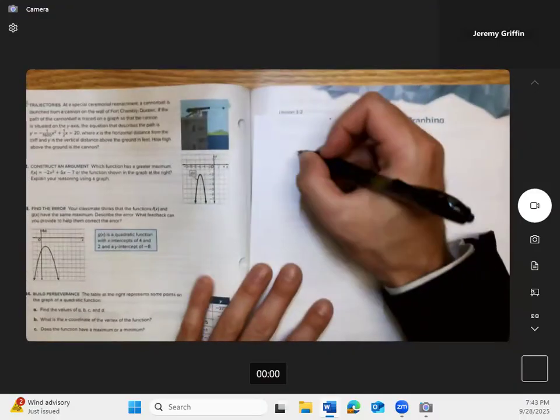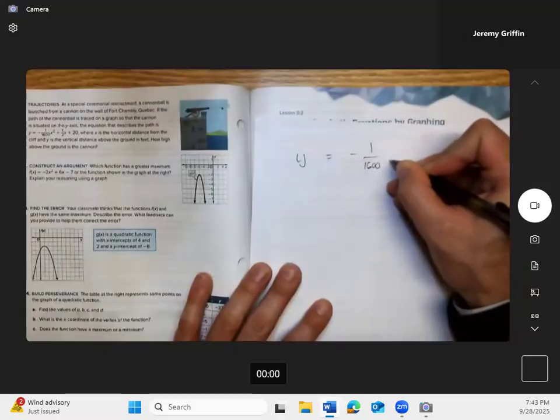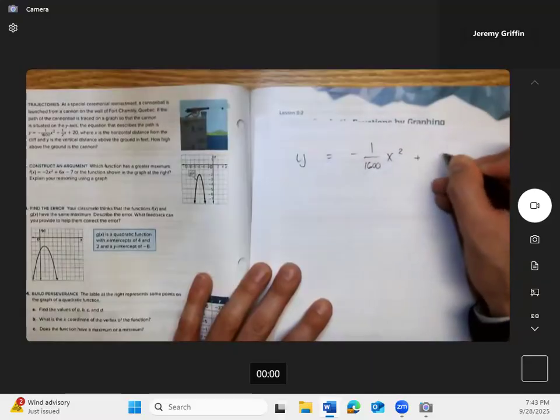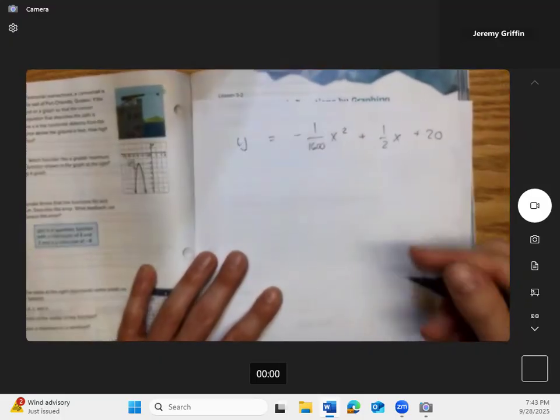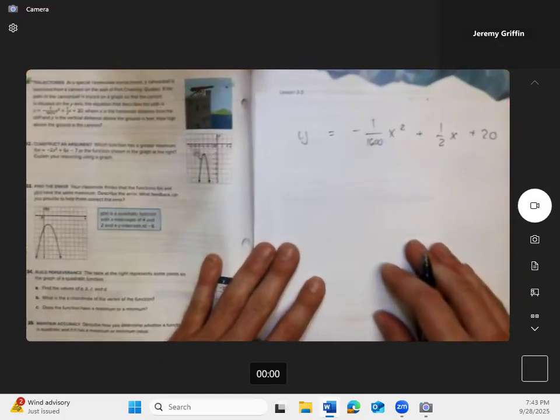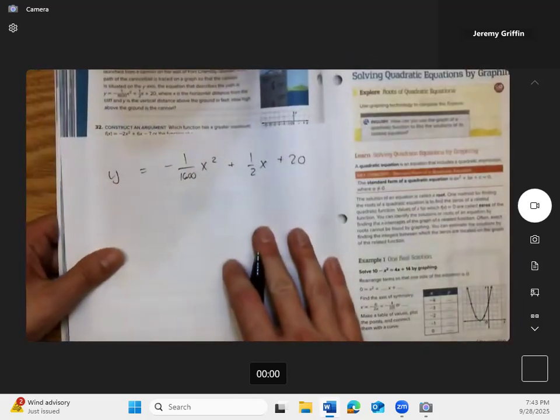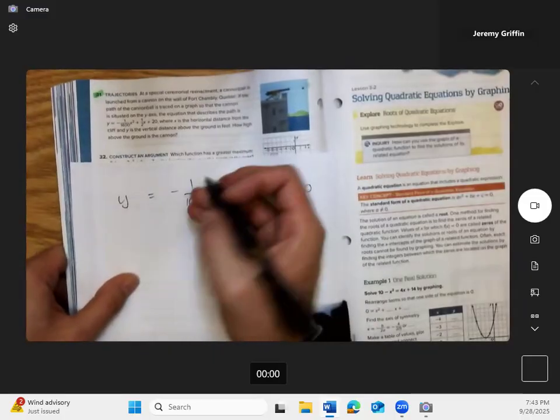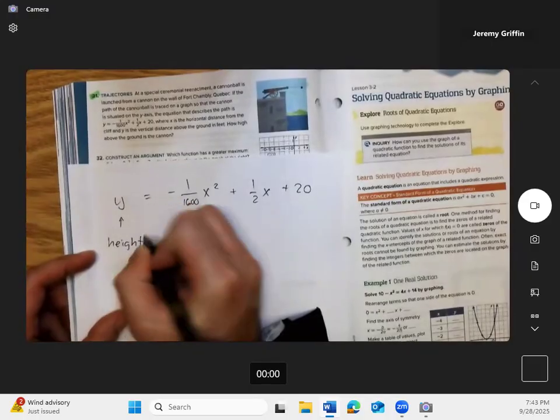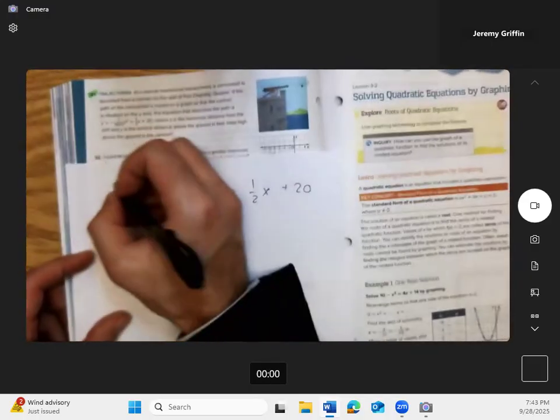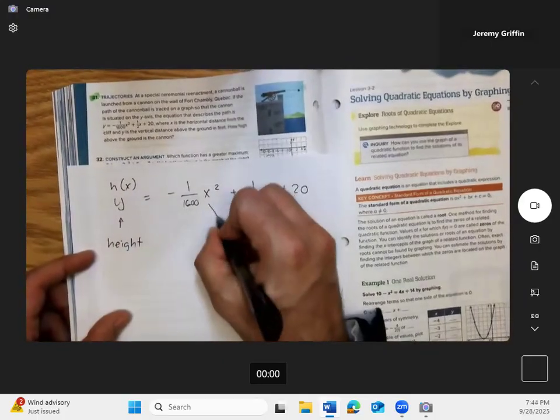So we're getting y equals negative 1 over 1600 x squared plus 1 half x plus 20. Right, so like that. This is all about interpretation. That's what they want to see. Can you correctly interpret what's going on in this situation? Okay, so just point this out. This is the height. You could do f of x or h of x. Maybe I could even call it h of x. That might actually look better. So height is a function of, and what is this x?